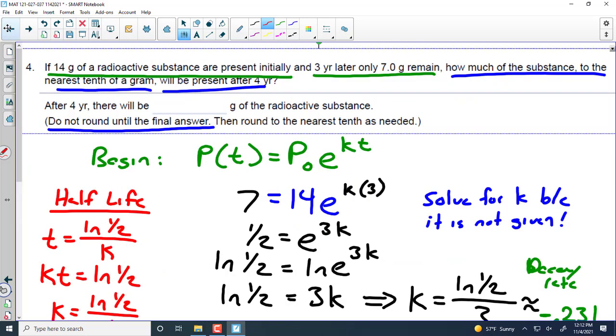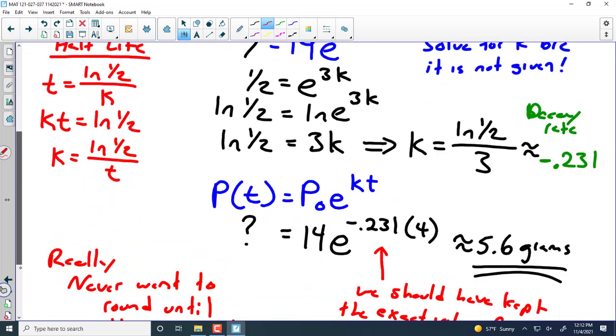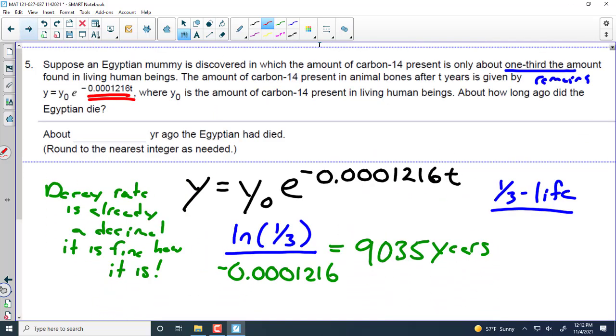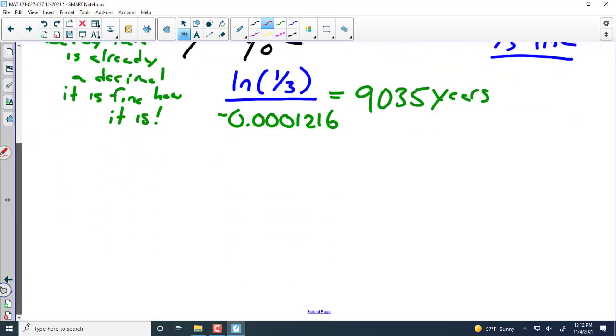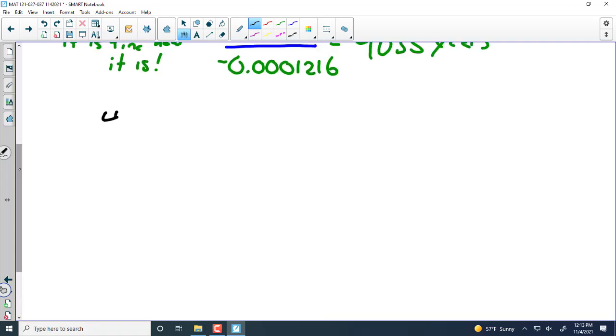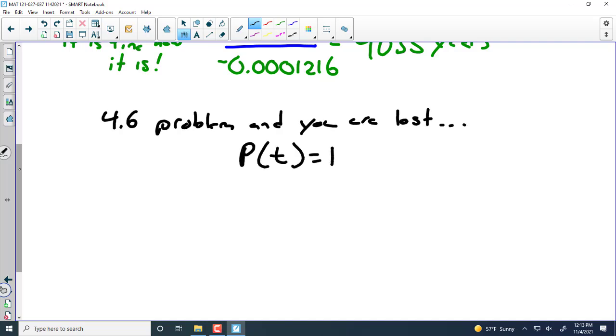I did the previous one because I actually think that one is hard. It had a lot of steps. And it's very, very easy to get lost when you're doing it. There was a lot going on in there. But at the heart of every homework problem you're going to do in this section, just remember, if it is a 4.6 problem and you are lost, think about how that comes into play, because that's the big equation in this section.